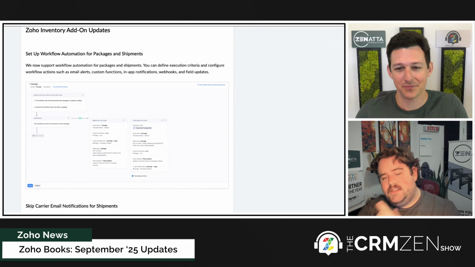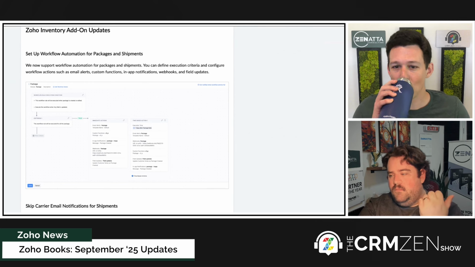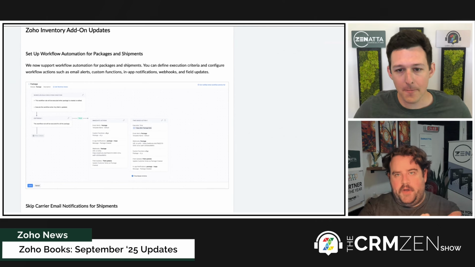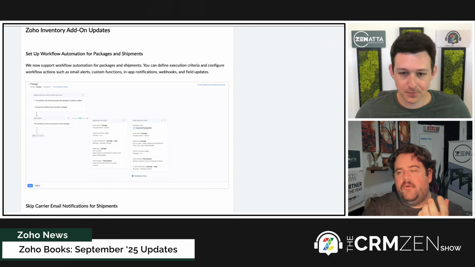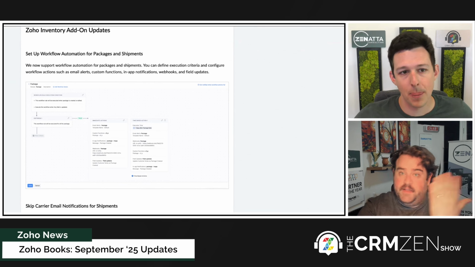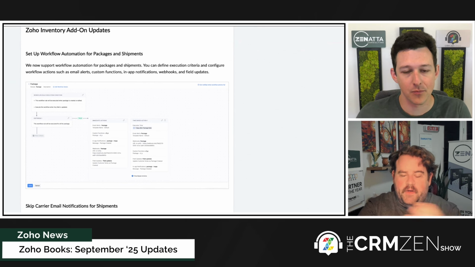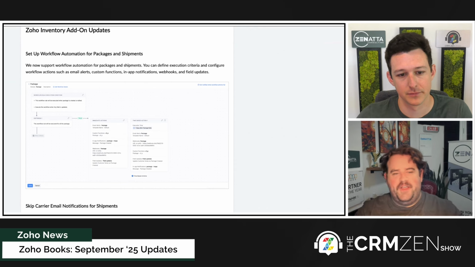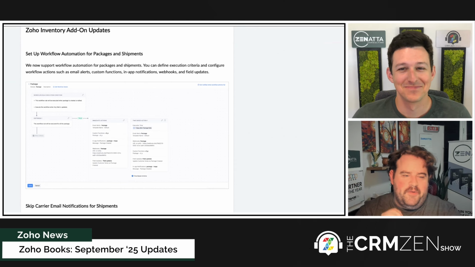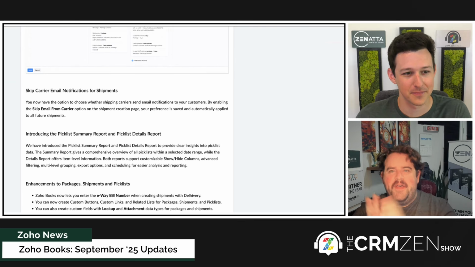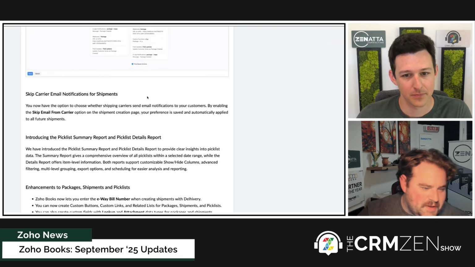Yeah, well, and the other thing is that what we had in Flow was a polling trigger, so it would check for a change or an update every 5 minutes, whereas this would, I assume, end up being real time. So that's the other benefit of this one. Yeah, for the longest time, we've been waiting for automations based on packages and shipments, so very, very happy to see them here.